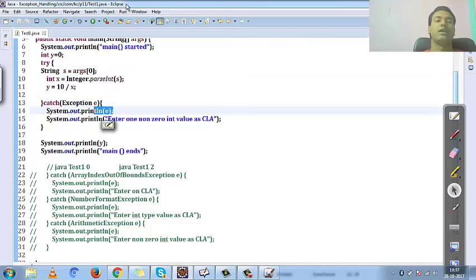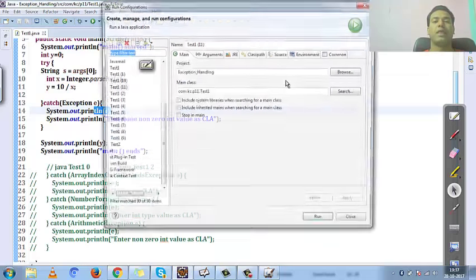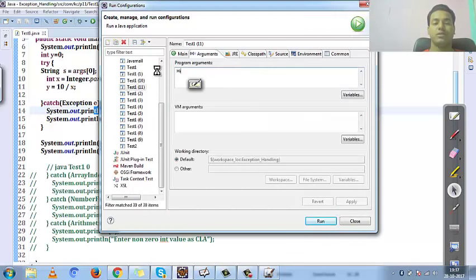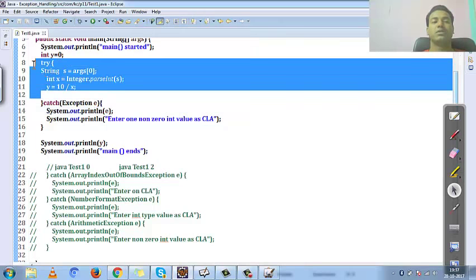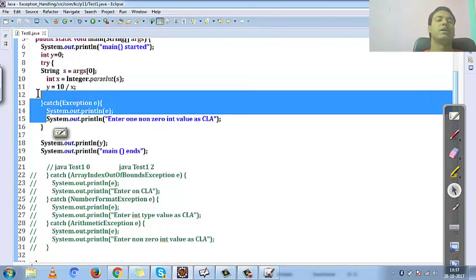This is e. Now again if I give run configuration, and this is 0, apply and run. Again same, but the exception type is ArithmeticException, and the message is divide by zero. Again it continues. So whatever exceptions are coming, all the exceptions are going to be handled by the same catch block.